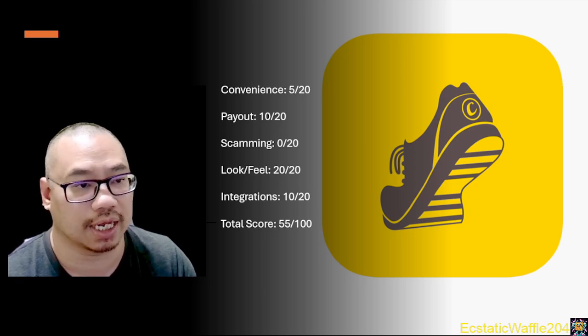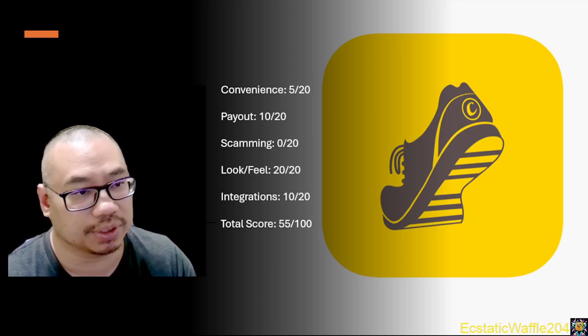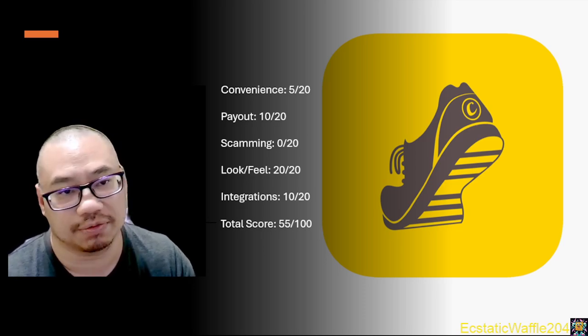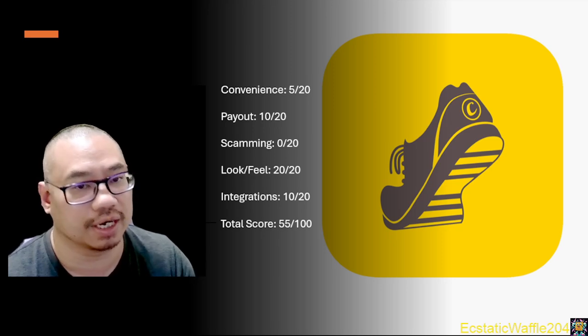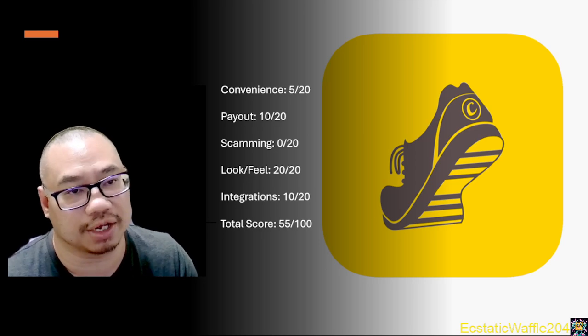Then you click on the X to exit out the advertisement. And you gotta click the chest again. And 7 more times, you get another advert. 7 more times, you get another advert. 7 more times, you get another advert. So when you're trying to get to like 100 coins or so, it is a lot of advertisements that you have to go through.